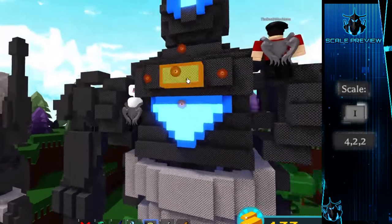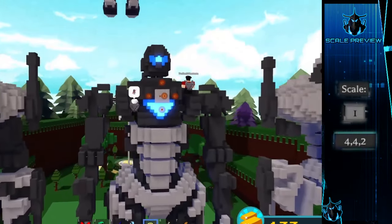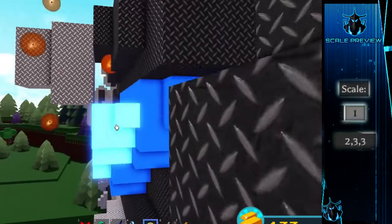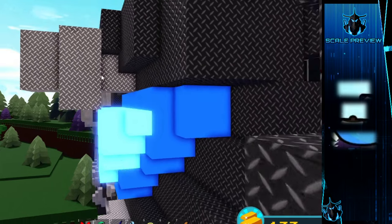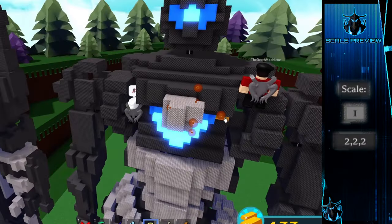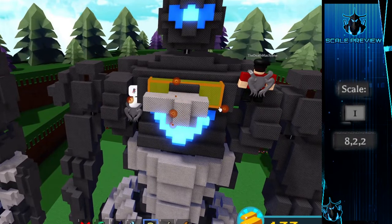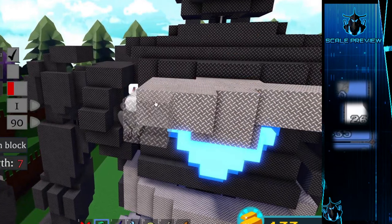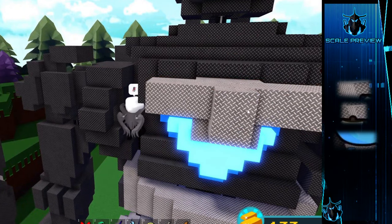I think this one here, it looks 4 by 4. Place another one. Scale it to 3 studs there. And scale it inwards, so it's 6. Turn on 0.5 for a second. Turn it off. Make this, I think, 10. It should be like this. Yeah, so it should look like this. So there's 2 full blocks out of this little bit on the center.